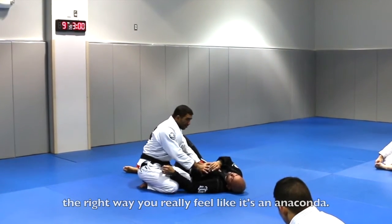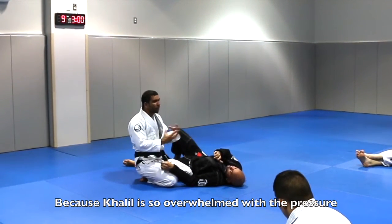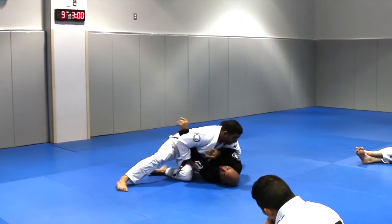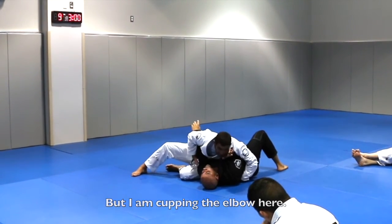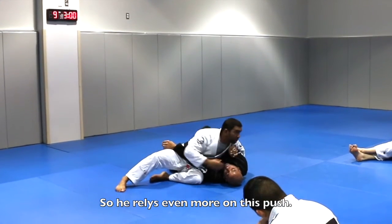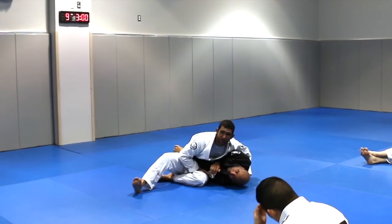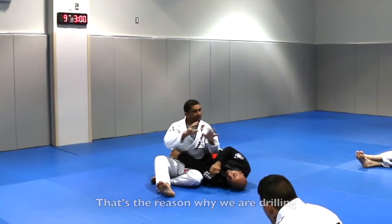Because if you put the weight on the diaphragm — the right weight — it's like you really feel like an anaconda. Because Cleo is so aware of the pressure that he doesn't realize his elbow is here. As long as I have this elbow, I can keep pushing. And because there's so much pressure on him, he keeps relying on that push — but I'm chopping the elbow. A lot of times I even let him push off, but I make a face like it's bugging me. So he relies even more on the push, and the more he pushes, the deeper I can get on his back. That's why we're drilling — come up on the elbow.